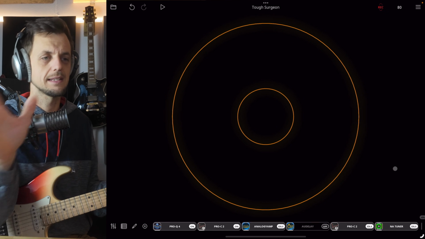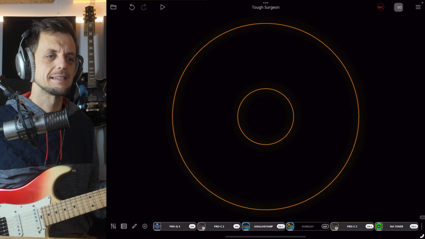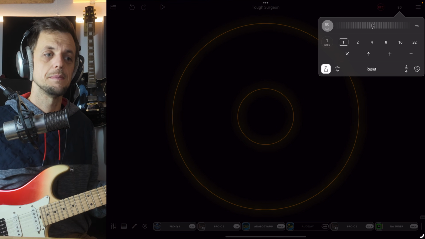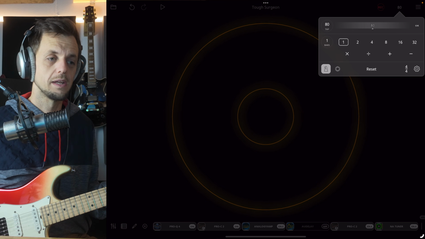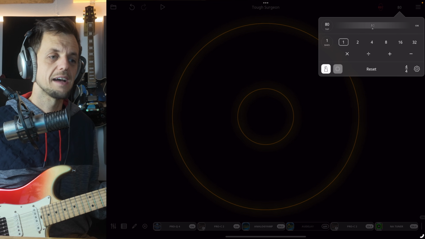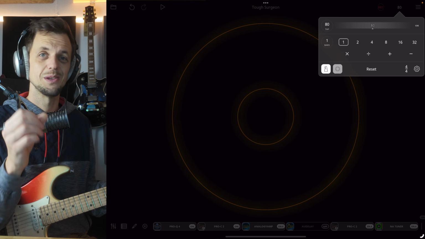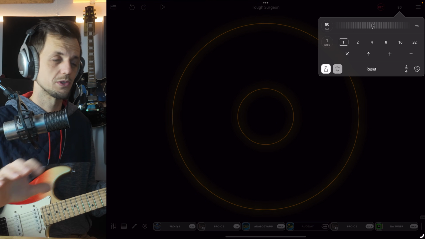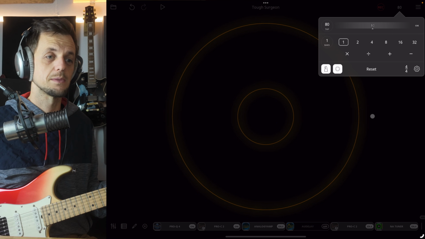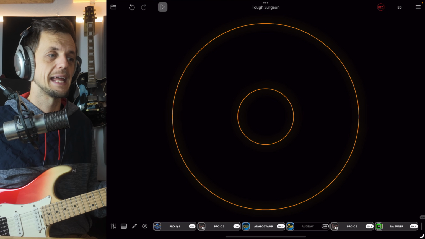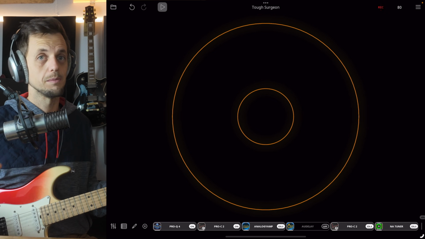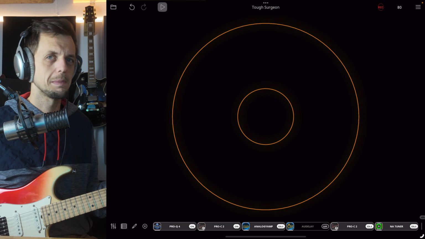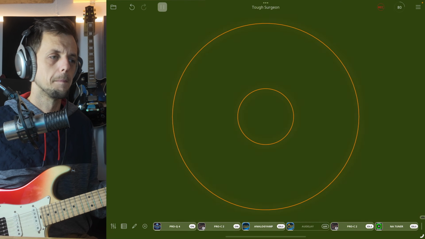So it can get complicated, so let's try and pull back here. If we go back to the clock settings, we have now 80 BPM set, a 1-bar loop, and I have turned the metronome on. Now, one more thing to mention, we have this little button here. If I press that, then when the metronome is running, you'll see a visual flash on screen as well. So in order to get this working, I'm going to press the play. I am going to start the clock, and then the metronome and the flash will begin. Now the metronome you won't hear, it will be in my headphones. You might pick it up on the mic a little bit, but let's go.